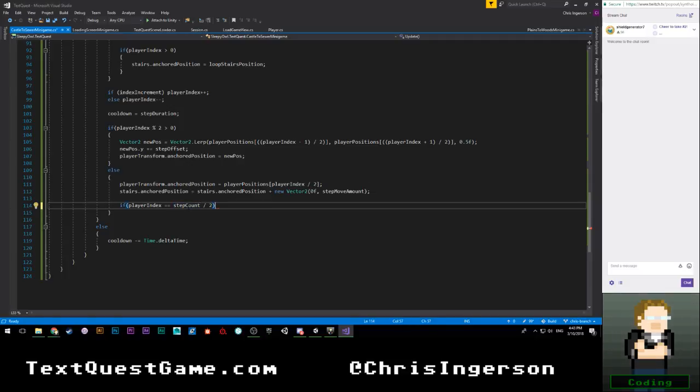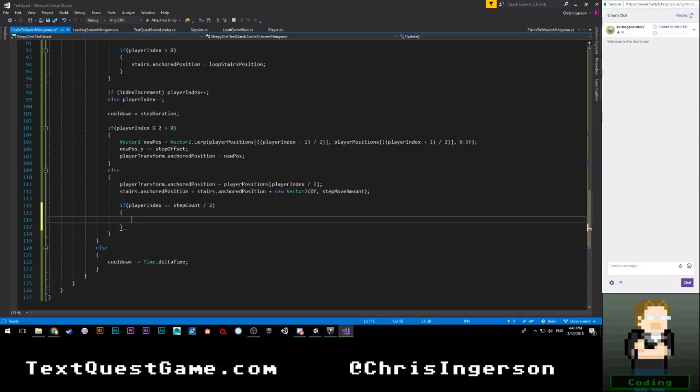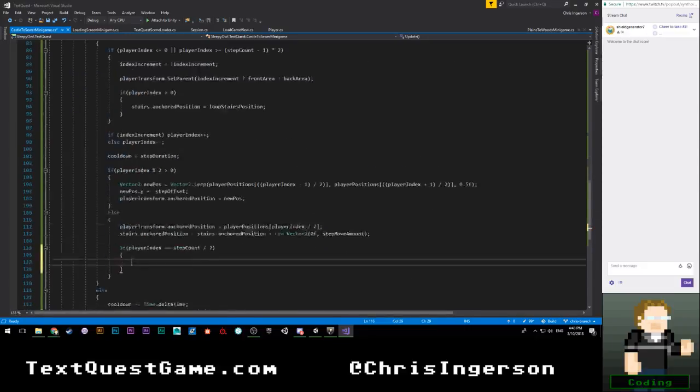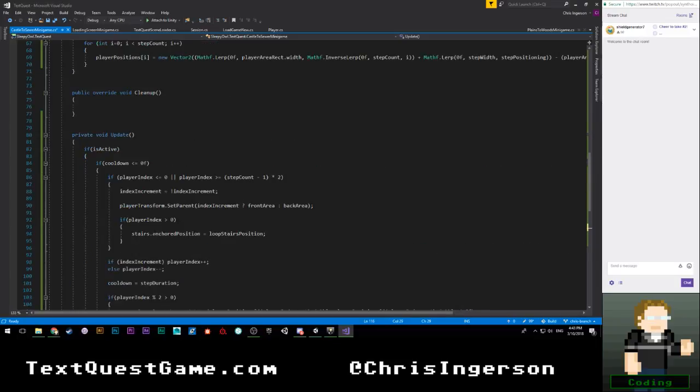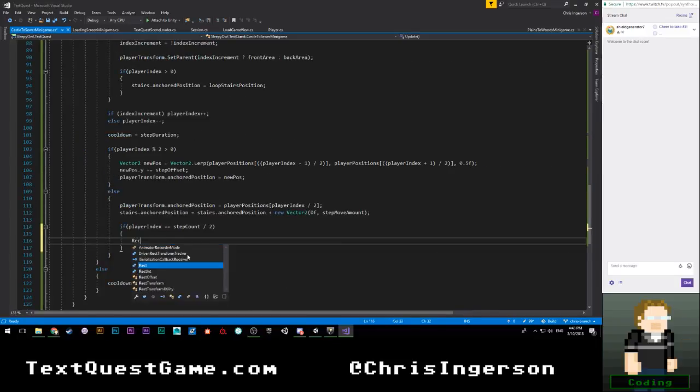Then we are going to spawn a new object. For now, it's just going to be the one light. So I'll go ahead and say rect transform prop rect is equal to light prefab.